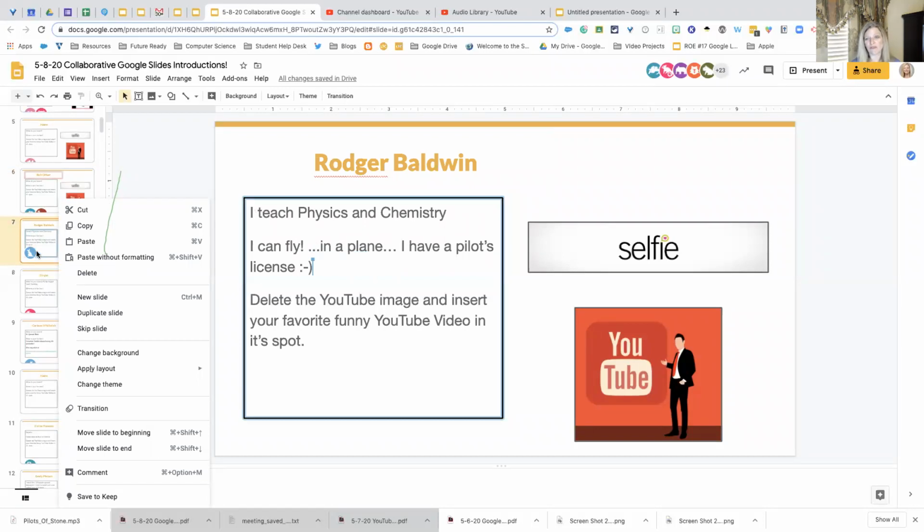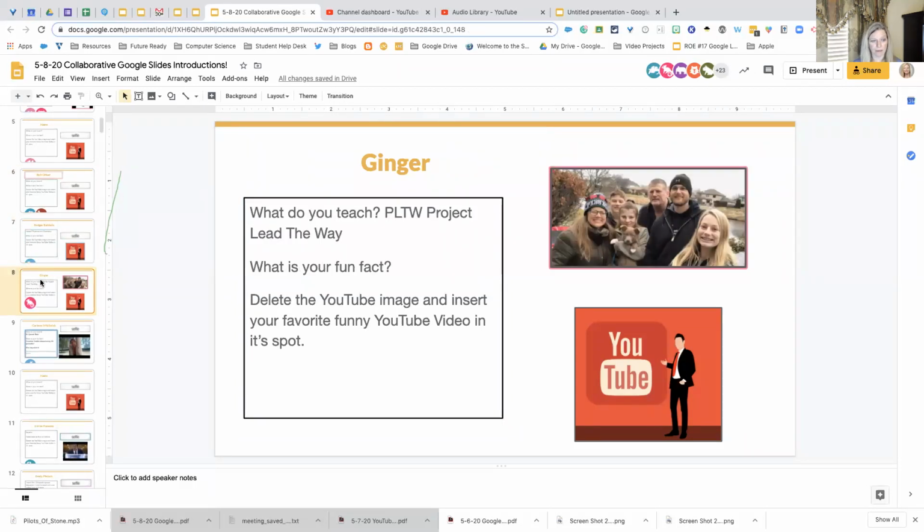So this is how you can find out which animal you are. Someone else might just have to tell you based off of you typing. So it looks like Ginger is the anonymous chameleon.